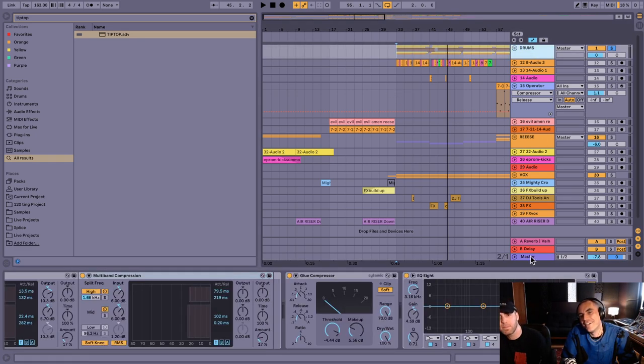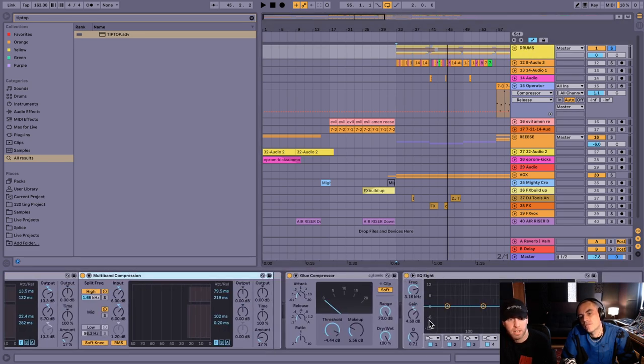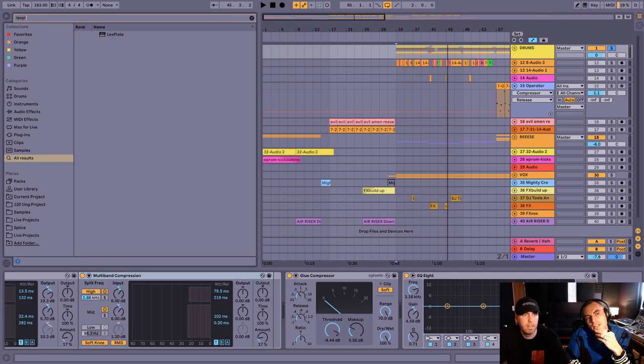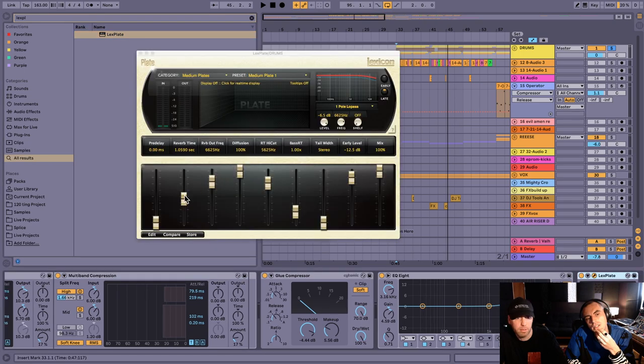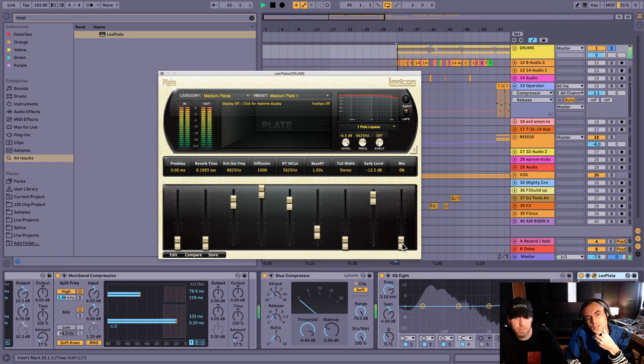The Haas effect is really good. Just running stuff through a little bit of reverb. If I was doing this track solo, I might put a little bit of plate on it, a little bit of Lexicon plate, like a short reverb. Lexicon plate on drums is cool. This might be too subtle for you to hear on stream, but on headphones you'd be able to hear the difference. So here's the drums. And then there's the plate. And I put it on maybe 5, 6%. It's super subtle, but it just glues everything together a little bit.